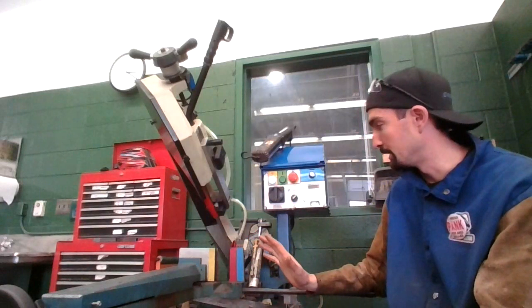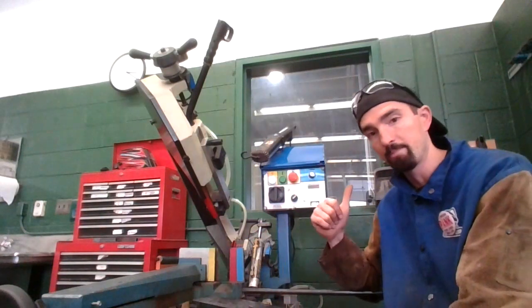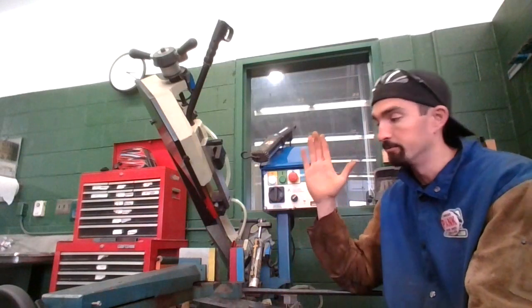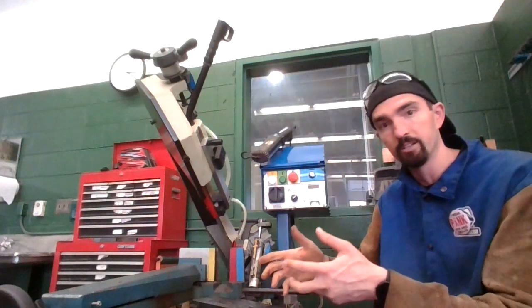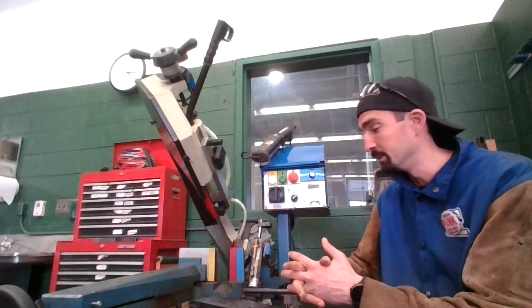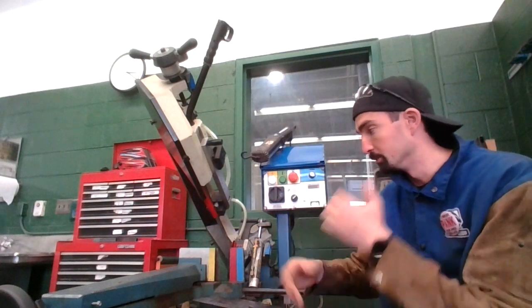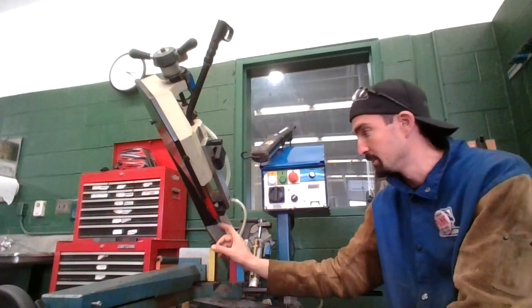So this is a horizontal bandsaw. In the wood shop, we have two or more. I think we just have two right now. Vertical bandsaws, and you can hold on to the piece of metal and you're manipulating it. With this, it has to be clamped in. If it's not clamped in, bad things will happen. One, almost a guaranteed, is that it's going to break the teeth off of here.